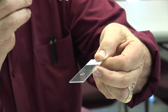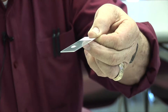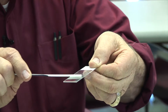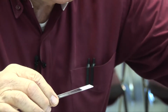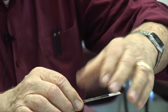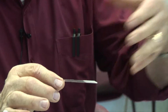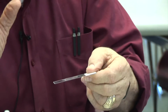Okay, and then what I've done is put some semen on this slide. Again, I want to put about an equal amount of semen on there. All right, and then I can take a little wood applicator and mix that up good, and then I want to take a cover slip and put it on that. And that's what I examine under the microscope to look at gross motility and rate of forward movement.